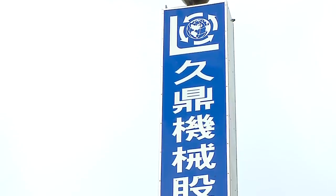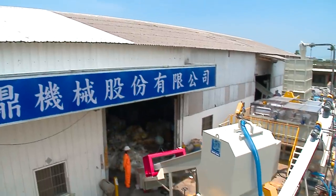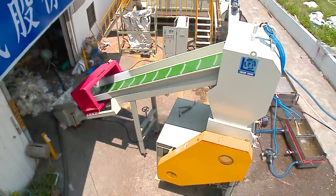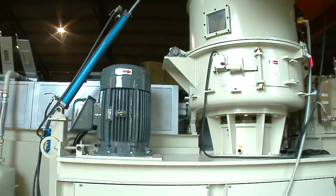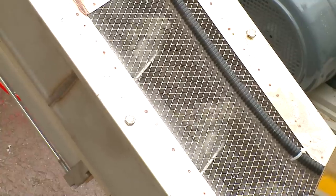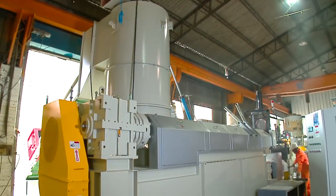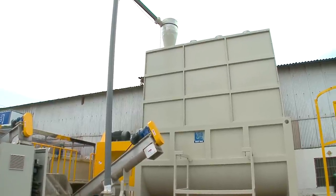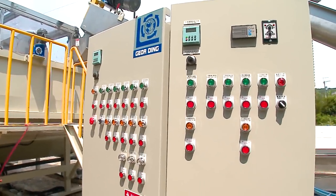Jioding Machinery Company Limited is a professional manufacturer of a complete line of equipment for plastic extrusion based in Taichung. Recently, booming oil prices and green energy issues have become more urgent business concerns. In view of this situation, Jioding — the machinery company deeply committed to enhancing mechanical efficiency and environmental protection — has exclusively combined the functions of the plastic film water washing crusher and the 3-in-1 pelletizer into a state-of-the-art machine for waste recycling.